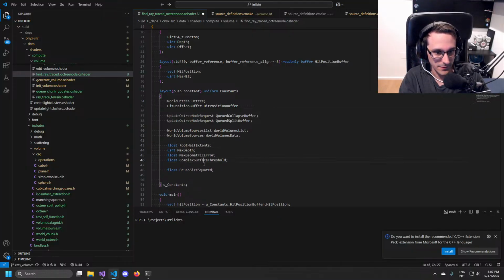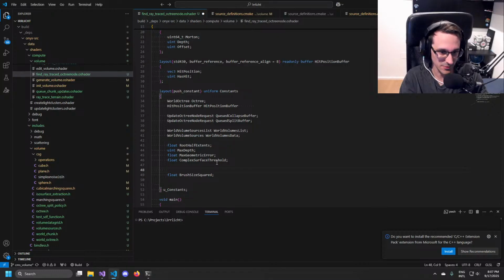Then we have this is all octree specific, and then we have float operation type, where let's say uint.